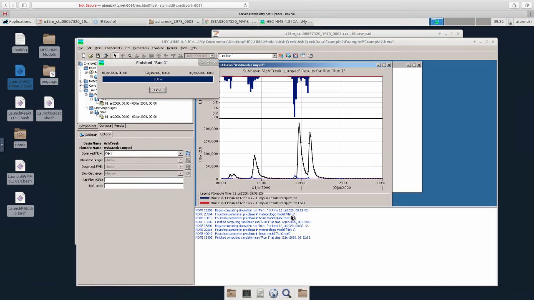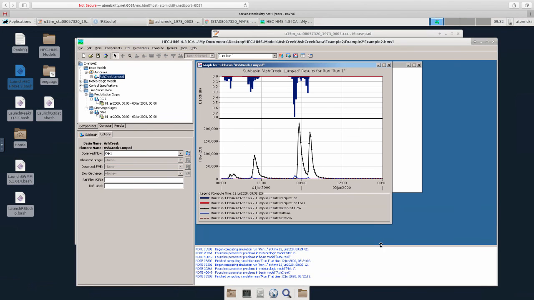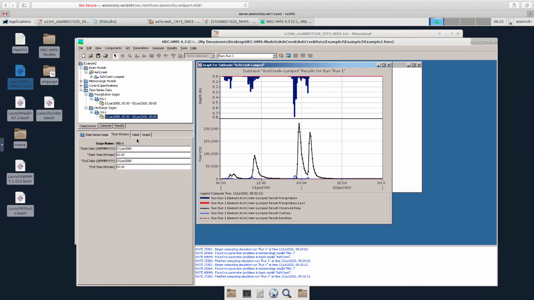The black dots, oh, that's not right. And actually we're in spinning beach ball. The observed flow are plotted here in dots. The flow axis is all broken, so let's see what happened there.